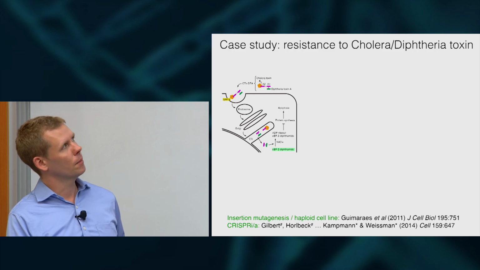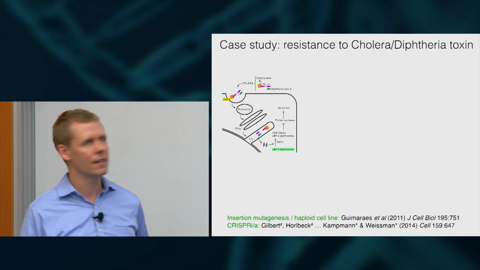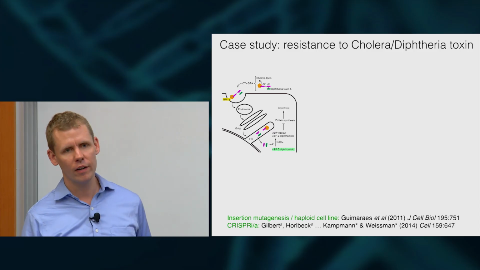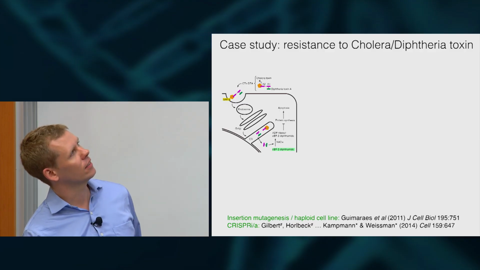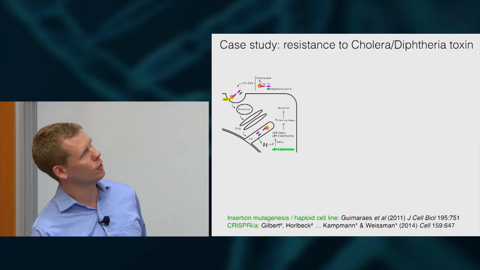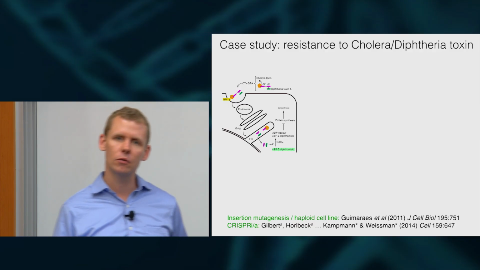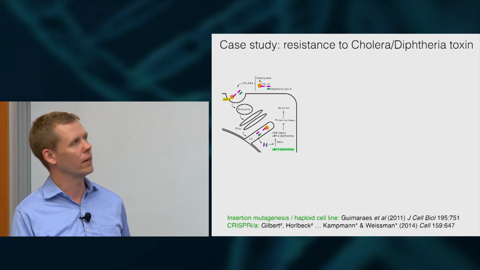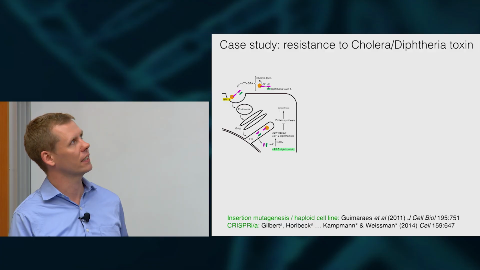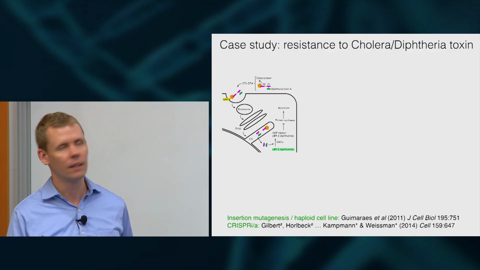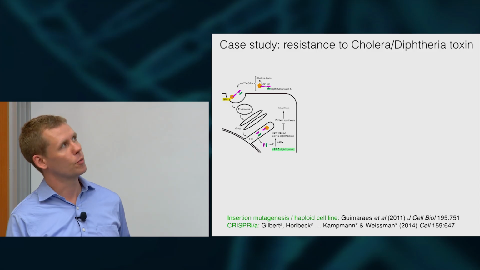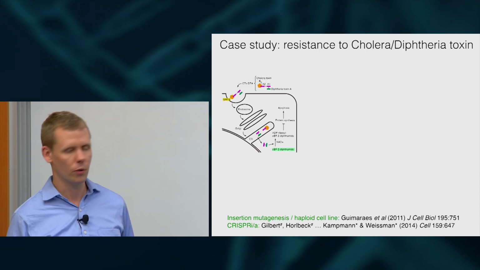But this toxin is not degraded. It actually has a catalytic activity. It's an ADP ribosylase, and it targets one very specific residue in a translation elongation factor, EF2. And that residue is post-translationally modified. It's a diphthamide. You already see that it's named, obviously, after the fact that it's targeted by diphtheria toxin. So this diphthamide residue is targeted and ADP ribosylated, which blocks protein synthesis and leads to apoptosis.